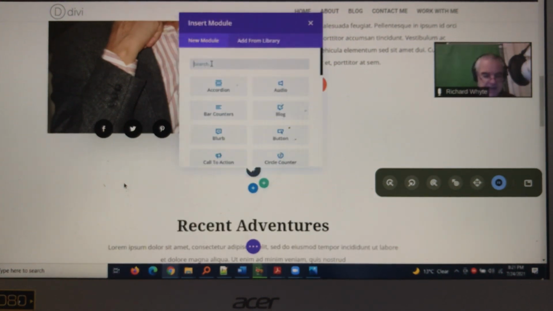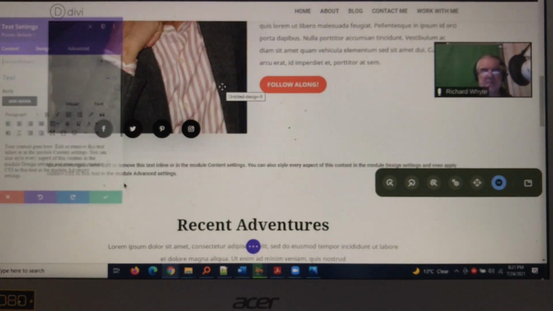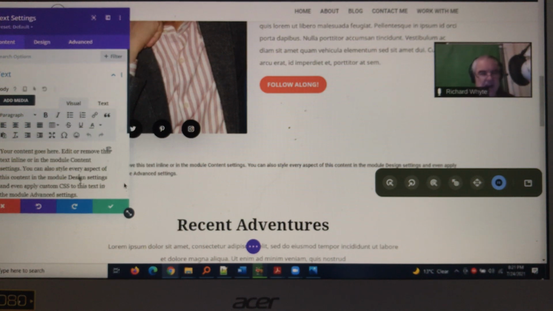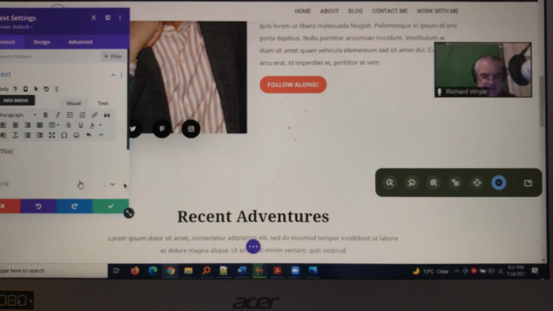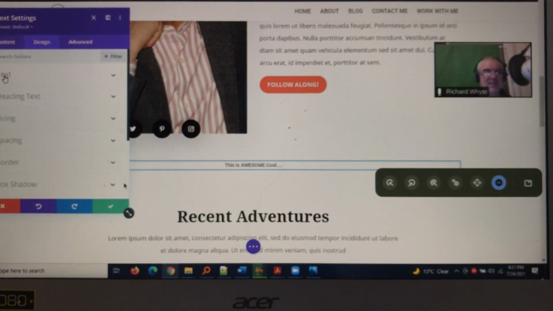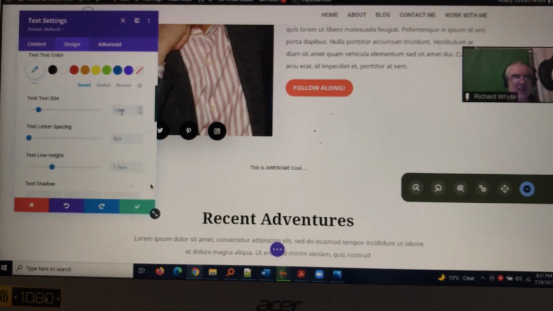And I'm going to put a big text in there again. In my text, I'm going to say, hi. I click in that box, press Control A, and write in there, this is awesome, cool. Do that, center it, bring it up to the design, go to text mode, scroll down, go to my font size.